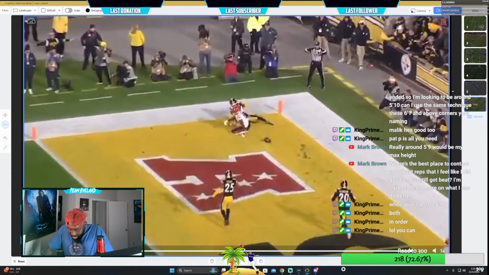All right, let's see. So my favorite corner of all time is Darrelle Revis. That's my guy. I seen him play. I hear the stories about Deion Sanders, and automatically, you got to put him in top 5. But I like Darrelle Revis because I seen him play. I see what he could do, and the technician and everything, right? So those two, automatic.